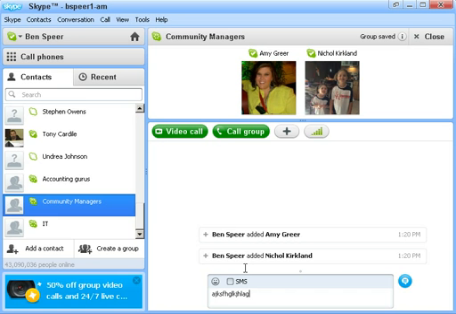This is an important distinction and an important advantage over email in that with email, if they don't hit reply to all, then only the sender of the original message will get the reply. And everybody else that got the original message may wonder, well, what was the answer? Or what did so-and-so say about this? With this instant messaging to a group, then everybody in the group will see what everybody else in the group has to say about this comment, this question.